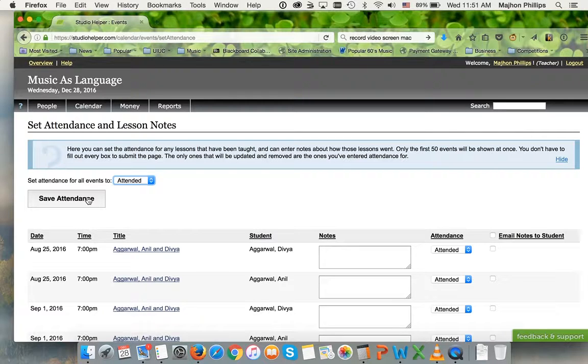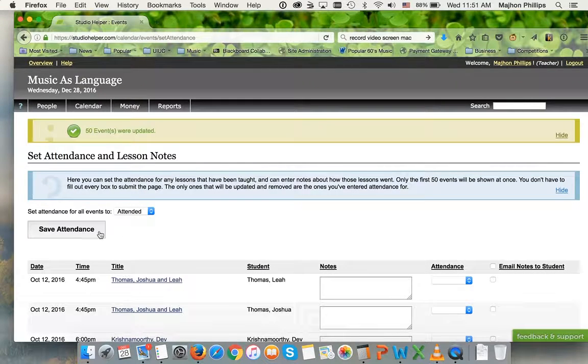So I'm going to set them all as attended. So you come here, you set it as absent or canceled or something first, but don't save it, and then come back and set it as attended, and it'll show up there. And then you save that, it'll come up with another page, and again, you'll see that the attendance over here is clear right now, so we'll set it as being wrong first, then right, so now attended, and we can save that. And keep going through until you're all caught up.